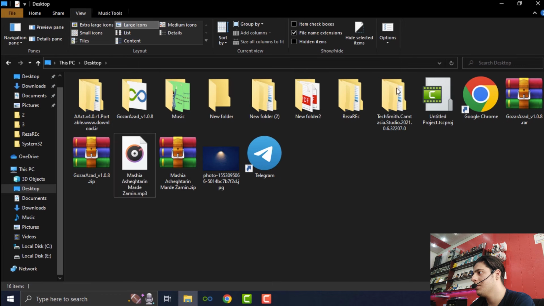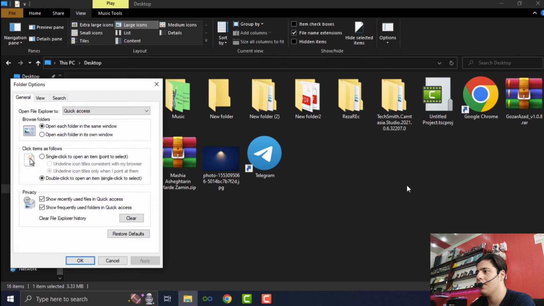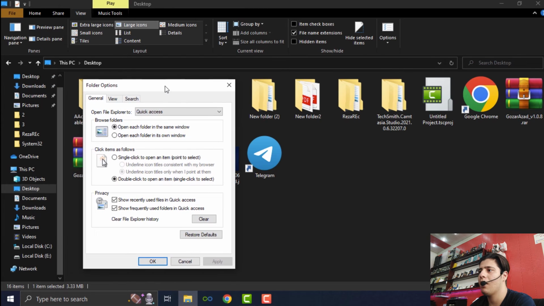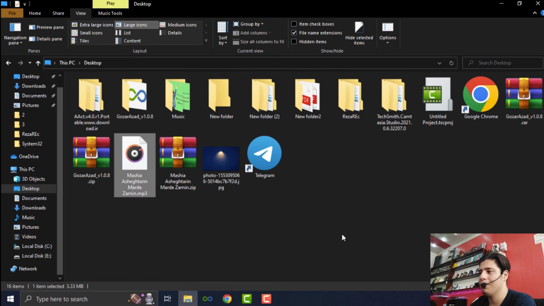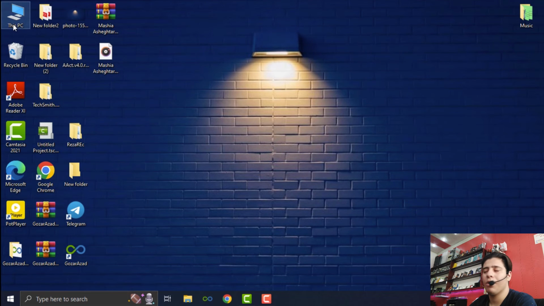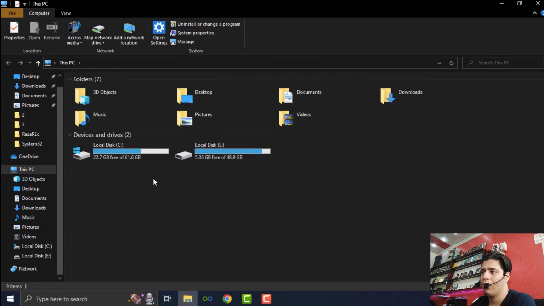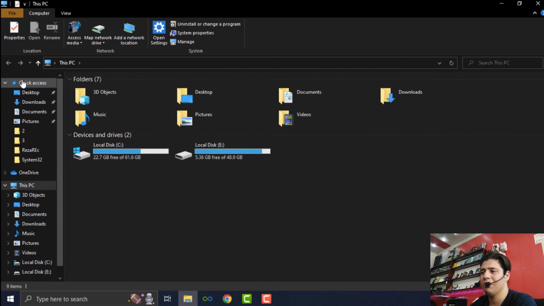Okay, on the options, again, when I press that, you will see the folder options, the view options, and these things. For example, on the general part, if you change that to This PC and just press OK, when you double click, you will be directly forwarded to this part of This PC, not the quick access one, because quick access is disgusting. I really don't like that.